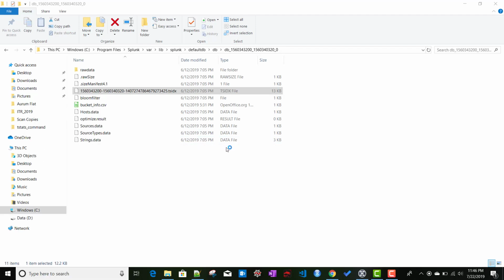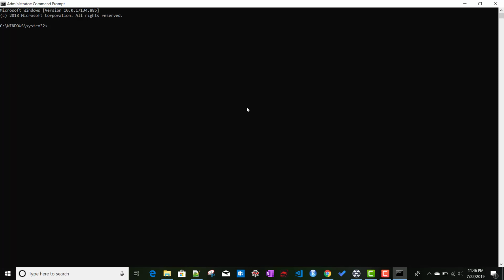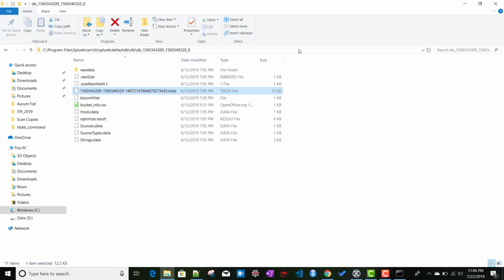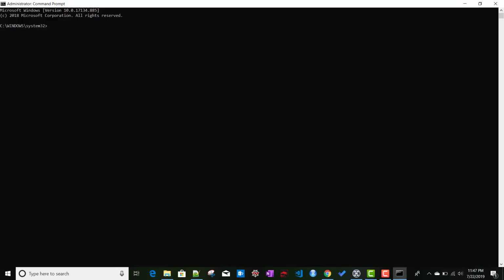From the command prompt, first we will go to the Splunk bin folder. So we'll go to our Splunk home, then the bin folder. From here we'll run a command called splunk cmd walklex.